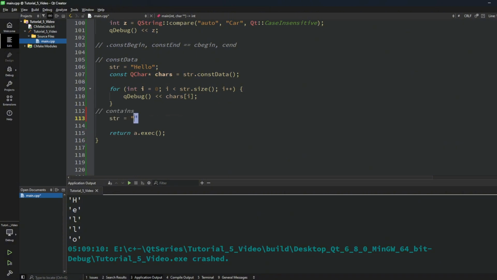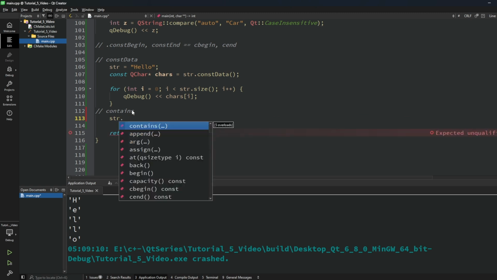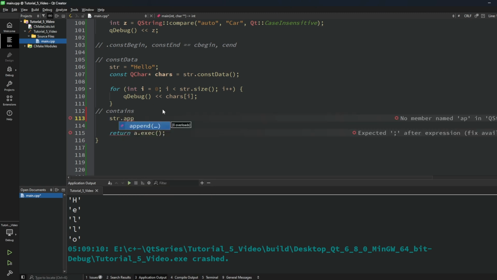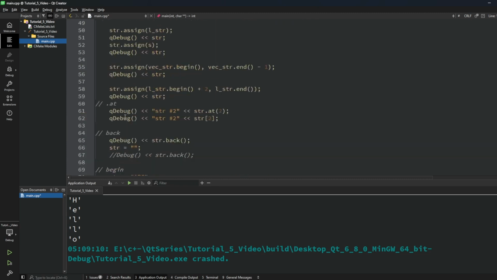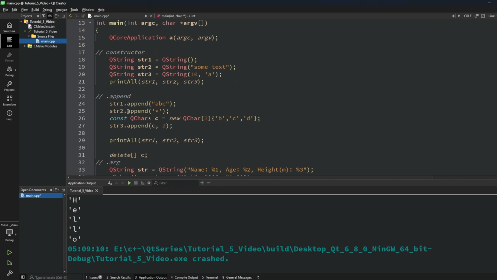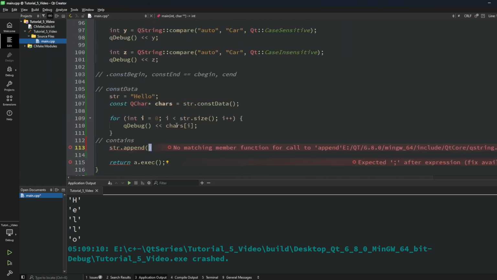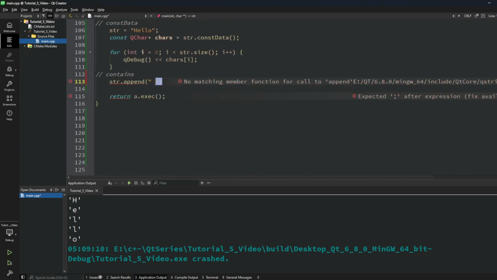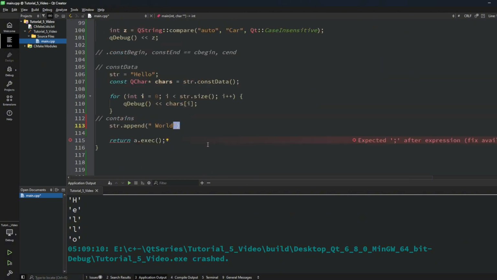Let's say we have hello, so use the method known by us, append, we used it, append world, and that's all. Hello world.